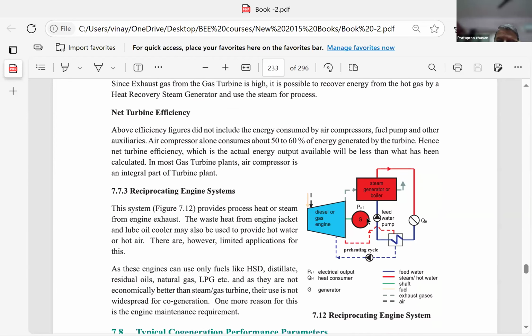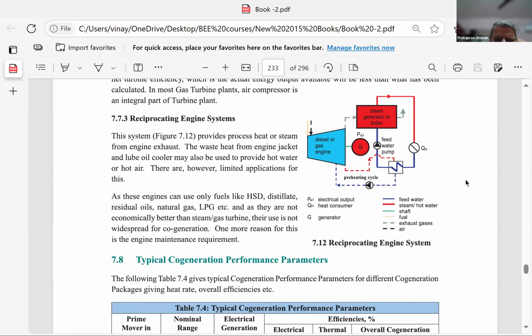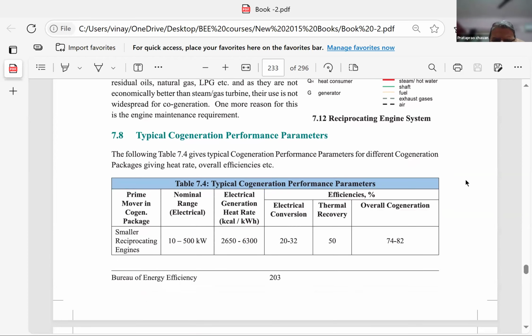But this generated efficiency is on the shaft. Out of this 35% efficiency, if 50% or 60% of the energy is utilized for the compressor, then what is the useful heat output? To that extent, the 5-10% going into the compressor of the total efficiency will be the reduced efficiency of the net turbine. They will give you all the input data, only you have to put it in a formula and explain what the efficiency means. Then reciprocating engines, these you also read through, nothing special about it.